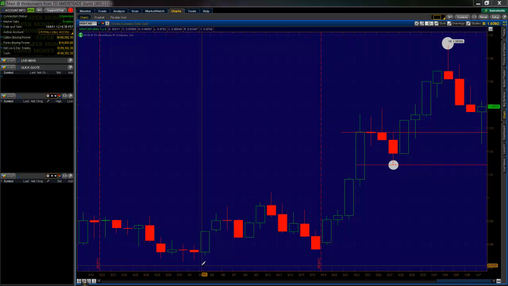And on the longer term time frames, this is more powerful. Obviously, just like most things in trading, setups on the daily charts tend to work better than setups on the 1 minute chart, and so on and so forth. So what I'm going to do is go ahead and draw the supply zone that I see on the chart here on the daily time frame.